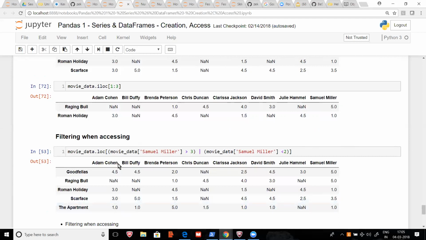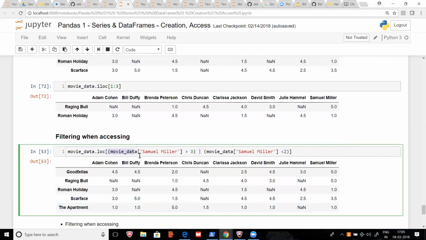Let's see here. You have this movie data.loc. Okay, and you can see here I'm trying to do some filtering sort of thing which I learned in NumPy as well, right? See here you're doing movie Samuel Miller greater than 3, right? Here movie data Samuel Miller less than 2, right? So you're trying to loc.